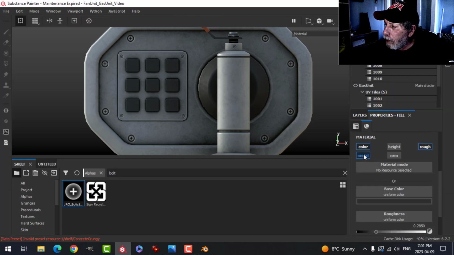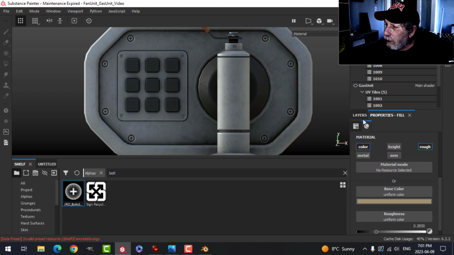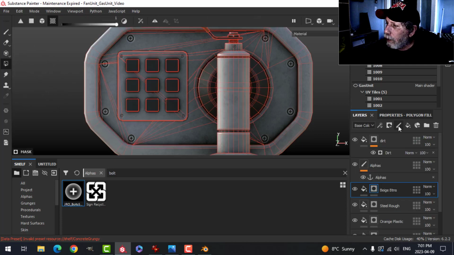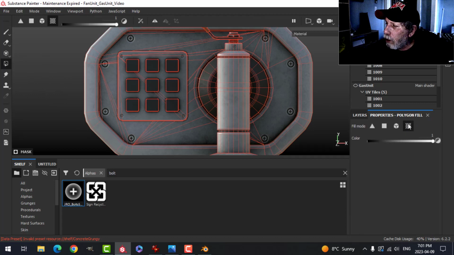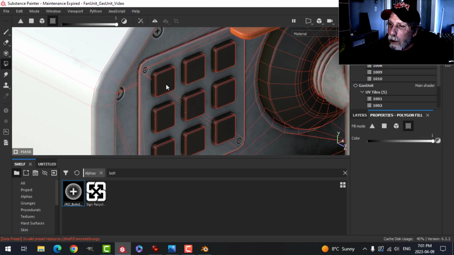Like I said, I always have trouble. I'm going to get rid of the metallic. I just want color, roughness, fine. Yeah, okay, a little bit shiny, whatever. Yeah, I'm not very good with colors. I just have a lot of trouble with this. But let's start with that. On the black mask, polygon fill, and over here just the UV chunk fill. Okay, so the default is going to be this color.